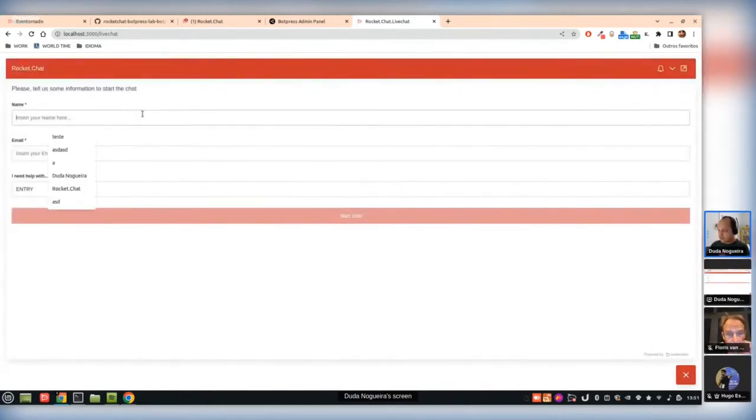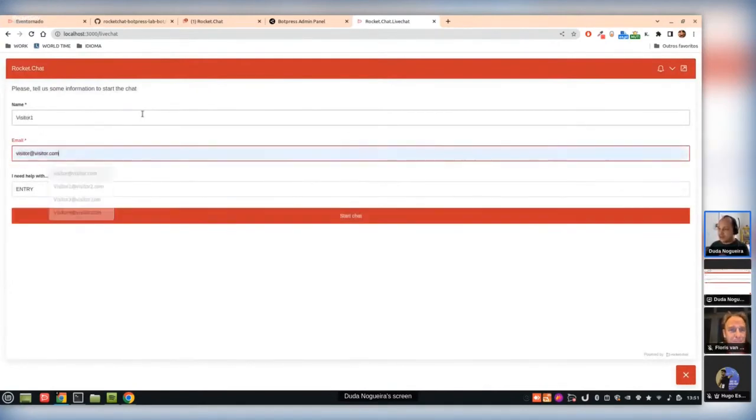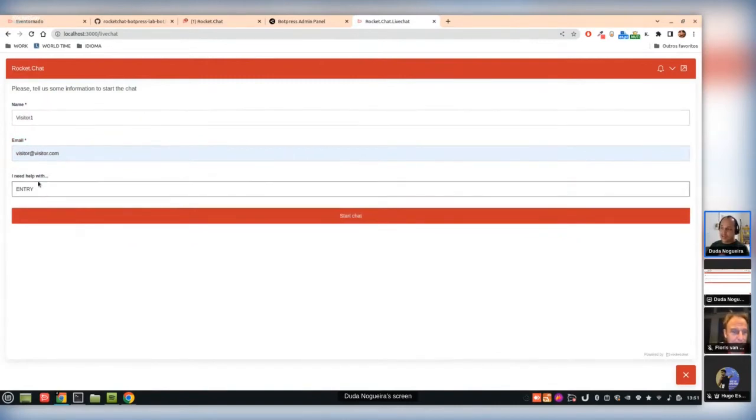Okay, so now I get here as visitor one, and we add some email here, and then I will get them into the entry. Okay, if you want to change this widget, there's an API for that. You can already set the name, or you can set the token. So for example, if you have an environment where the user is already logged in, you can create a token so that every time the user initiates a chat, you can make sure that it's the same user, right? That's interesting if you already have authentication about the user.